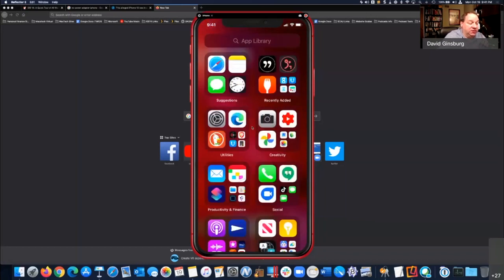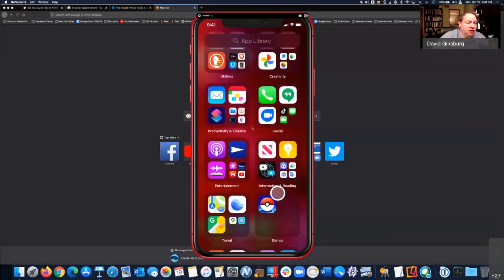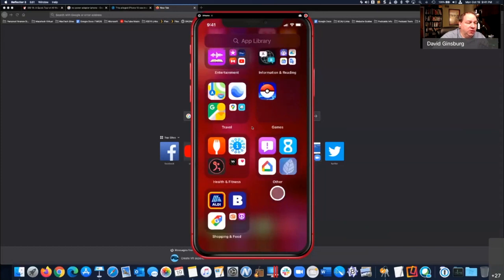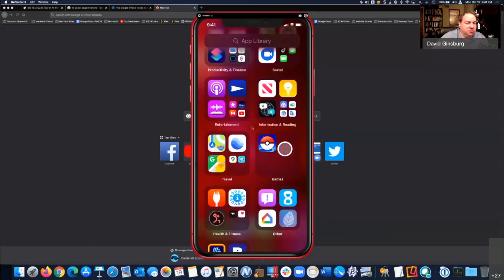And what they've done is they've done a really good job of scanning the apps that you have and bringing these up, so it actually shows you what has been added. So in the case of this group here, this is suggestions. Then you have recently added. Then it's got utilities. If you see here, the settings and some of the browsers I had are on here, and then it shows creativity. Then it has productivity and finance. Then it has your social media stuff. And then the list goes on and on, and it does a really good job of grouping a lot of these apps in one place, which is pretty cool.